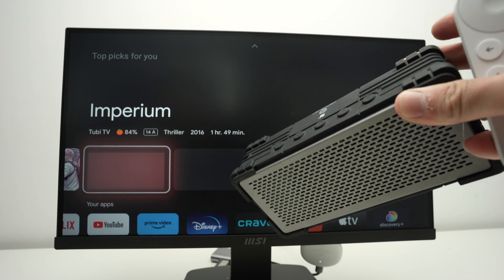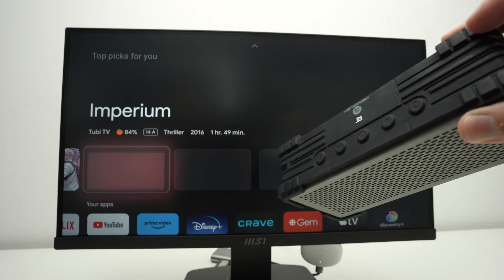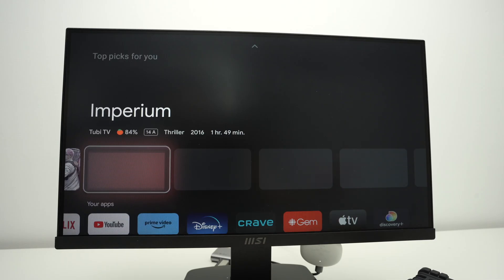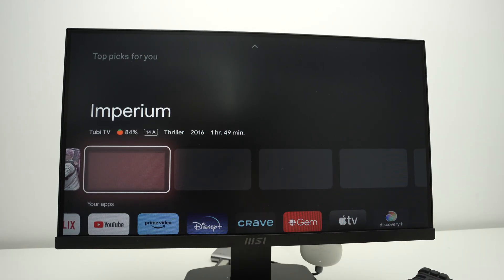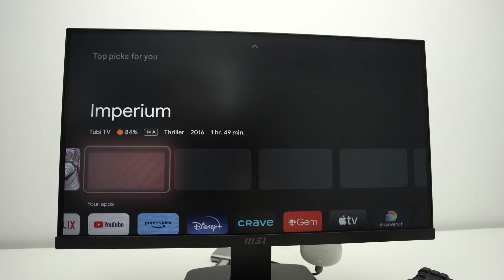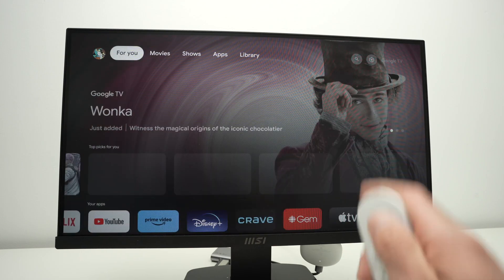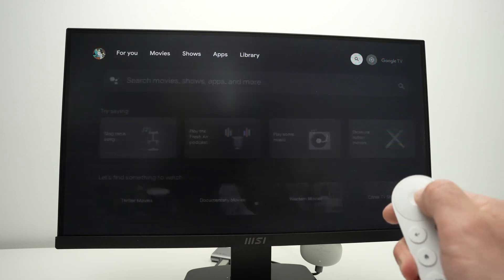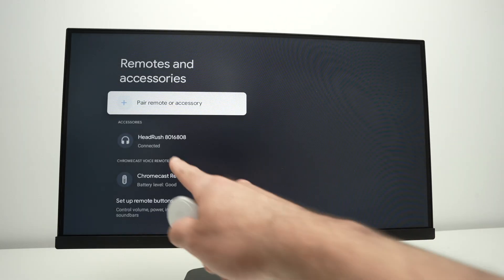When the time comes to disconnect, you can simply turn off your device. You can turn it off with the button and it will simply disconnect, and the audio will go back to the previous way you were getting your audio — so probably your TV speakers or monitor speakers. When you power it back on, simply go into the Bluetooth settings if it's not paired automatically, and you're going to have to select it from the Bluetooth devices over here.